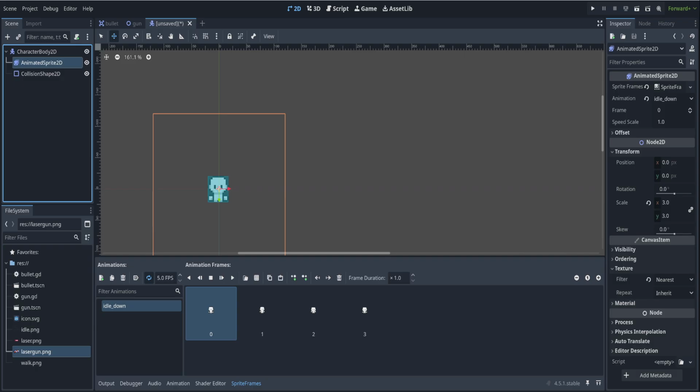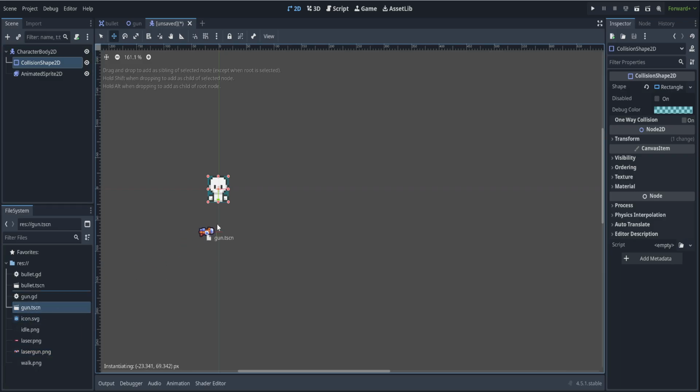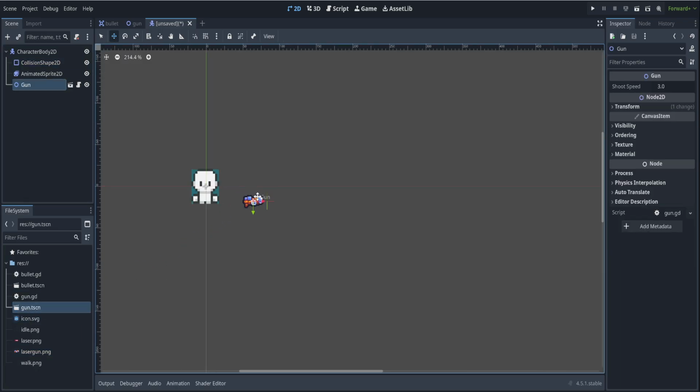Okay, let's add a gun to the player. I'm just going to move the collision shape to the back again so that we can see the player. Let's add a gun. So I'm going to drag the gun scene into the player scene like this. Drag it in and release it. There it is. Now I'm going to position the gun in the player's hand, something like that.